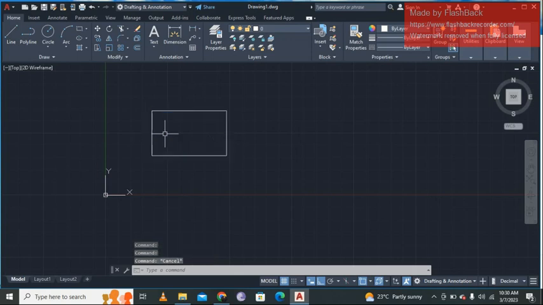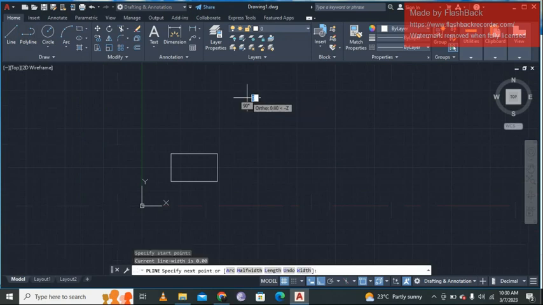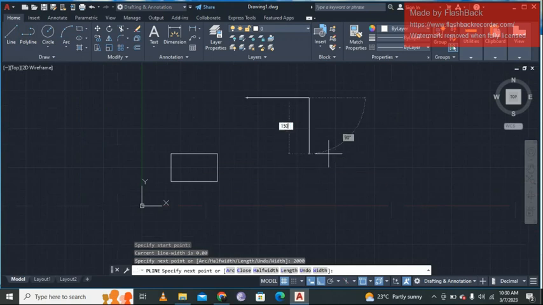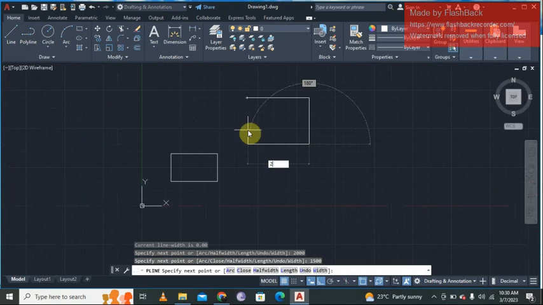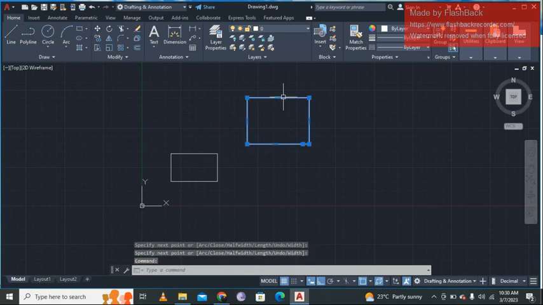That is the first case. Now let us look at what polyline does. When you click on polyline, it also asks you to specify your start point. That is our start point. Then our next point is at, let's say, 2000. Press enter. 1500. Then you close it here. You realize when you use a polyline, it's one complete line. Those lines are not broken as in the case of the line tool. That is the difference between polyline and the line.